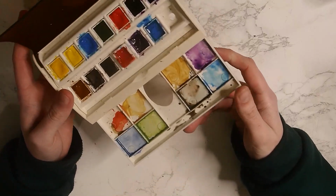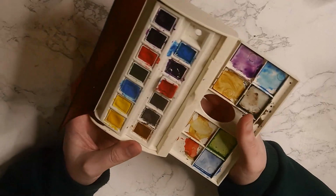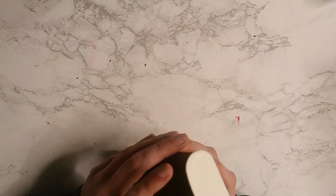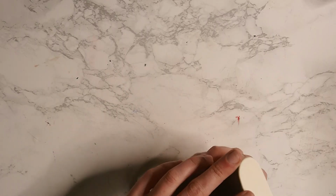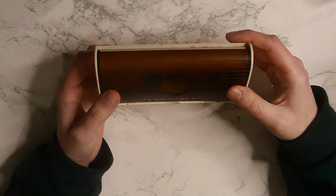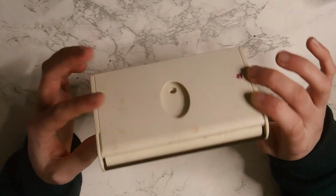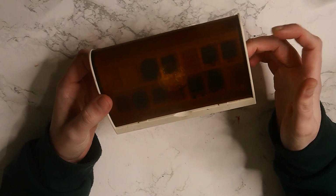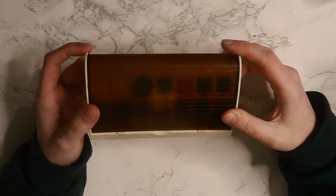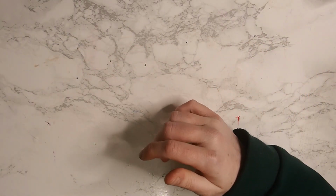It's a really interesting palette because there's not really a lot of room for mixing. But it's also really unique with its folding layout like this. And actually this palette might be broken. I think the hinge has gone on it. But it's a unique palette to say the least. It's definitely different. I think you can still get it. I'm not 100% sure. You might not be able to, so maybe just double check. In fact, I probably want to double check that at some point because I don't know if you can still buy these outside of maybe eBay or secondhand. That is the Sennelier palette.